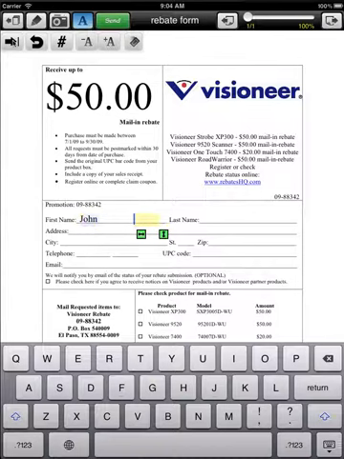Once you have it positioned where you want, you can go ahead and hit the tab button, and it'll create a new field for you, and then you can move the field to where you want. The tab button, again, is this button up here on the upper left. So let's go ahead and put a last name in this form, and once I'm done with this one, I'm going to hit return. Return will then create a new field below your current field, and we can position this field where we want and type in our text. I'm going to hit return again after this, and type in the city. We'll position it where we want.